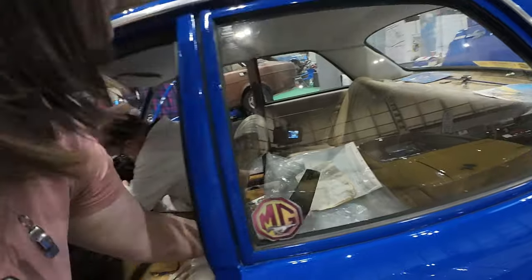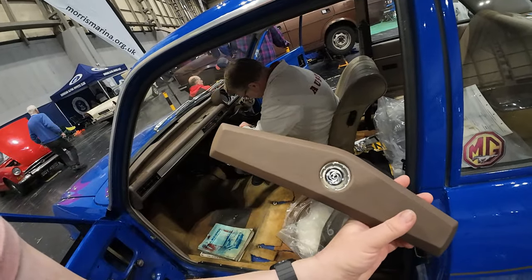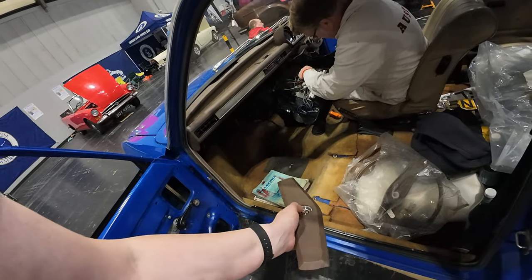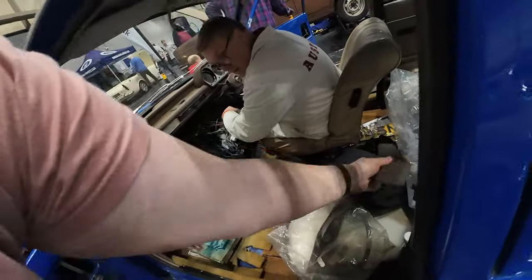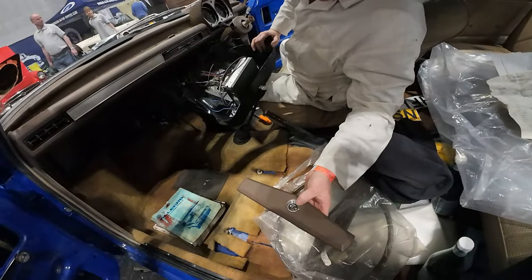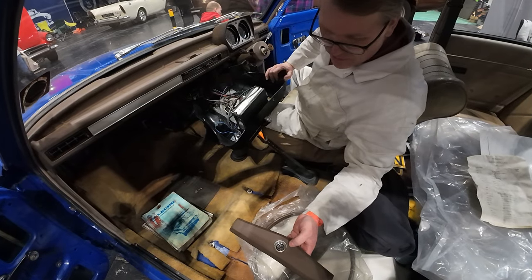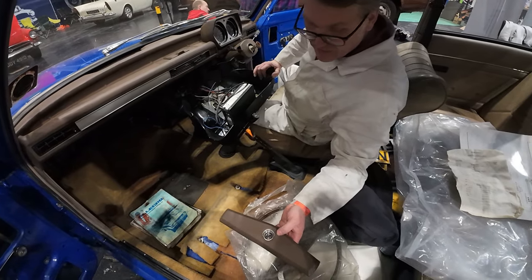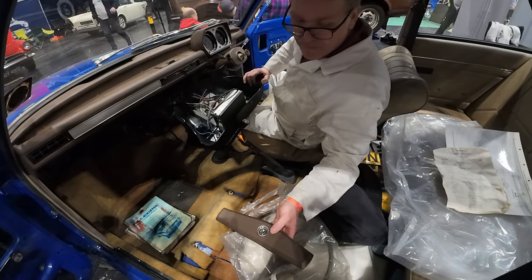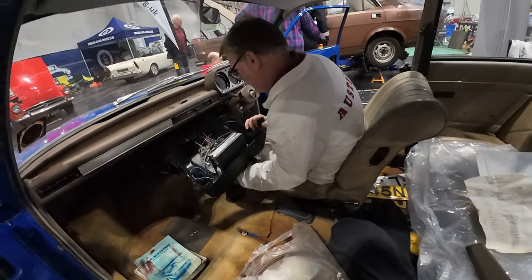Oh, look, there's the plug hole to spare on the pad for the centre of the steering wheel. I wonder where that badge went. I've got one of those in my cabinet at home. Another small load of nonsense: black background for Austins and light blue background for Morris. So you're going to find the equivalent of the marque, it should be light blue. I never knew that. There you go, more useless information.